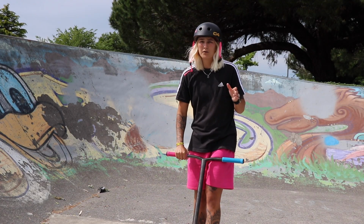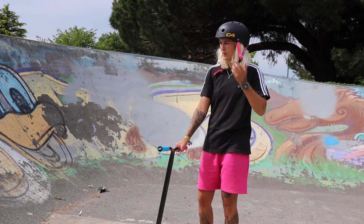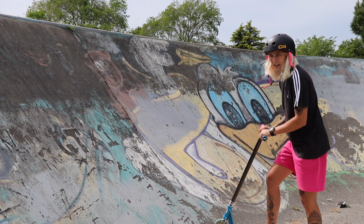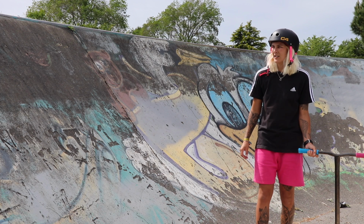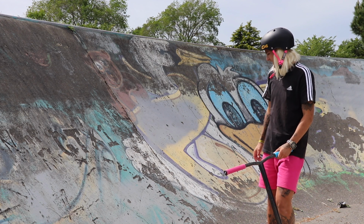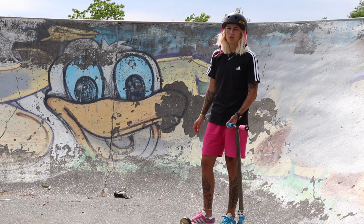We are a little bit further into the bowl now, and the transitions just don't improve. They've still got that mentality of quarter or bank, not really sure. That looks like a bank. And then you hit the bottom and it's the sharpest transition you'll ever see. It's quite chaotic. The bowl so far, it's not looking too good. It is quite old and it was built a long time ago, but they definitely didn't have the angles right. I think if they just decided whether they wanted a quarter or a bank, it might have been a good start. I'm not too fond of this bowl.